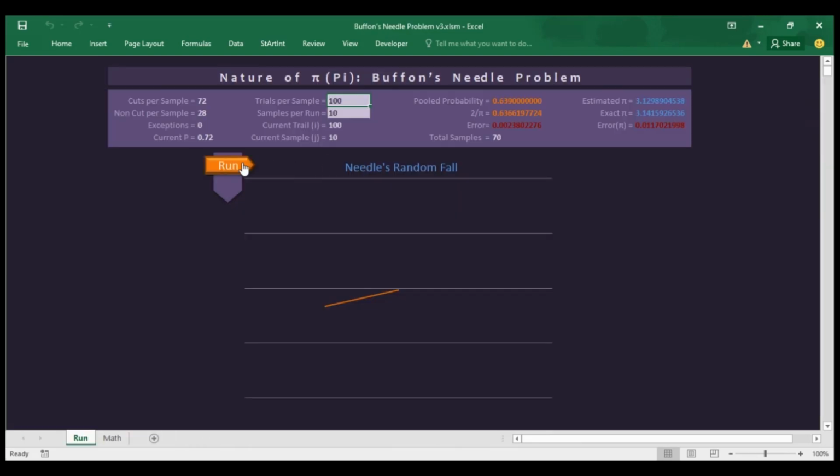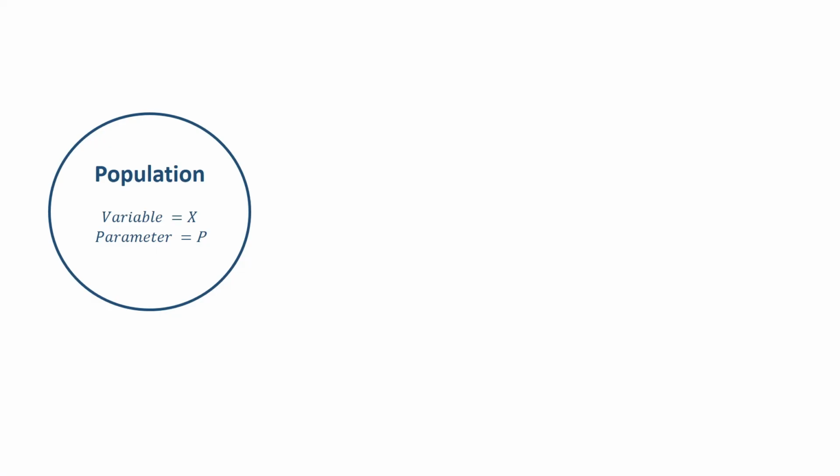Secondly, I'll show you the tool I created to demonstrate the experiment and then explain how it calculates the probability. This is the visual illustration tool which I created for the Buffon's needle problem. Our intention is to repeat the experiment hundreds or thousands of times in order to calculate the probability. Let's say we have run the experiment only once, then the probability will be the number of times the needle crossing the line divided by the total number of trials the experiment conducted. Thereby we get the probability only for the first sample.